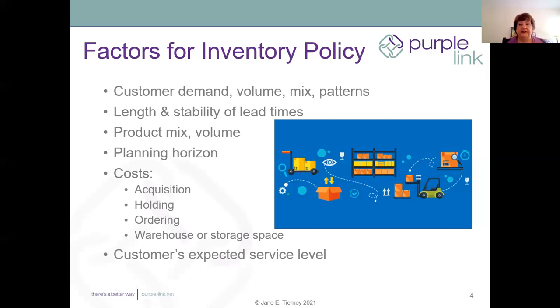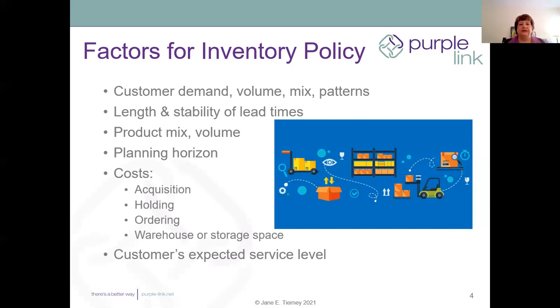If they're not, then you want to include that in your inventory policy, because you want to make sure you don't run out. Assurance of supply is always paramount in any supply chain organization. You want to make sure that you can satisfy your customers' needs and keep that nice flow of material going through your factory, through your production area, so that you have parts coming in, production ongoing, and you can continue to satisfy your customer needs.